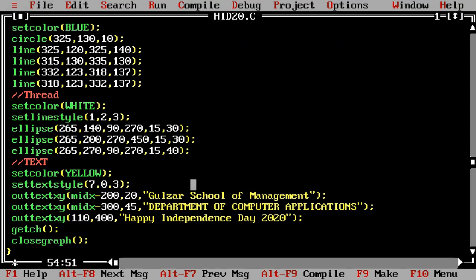Now some more designing part I would like to add. What about that part? Let us start with that. Suppose I would like to add some horizontal bars.